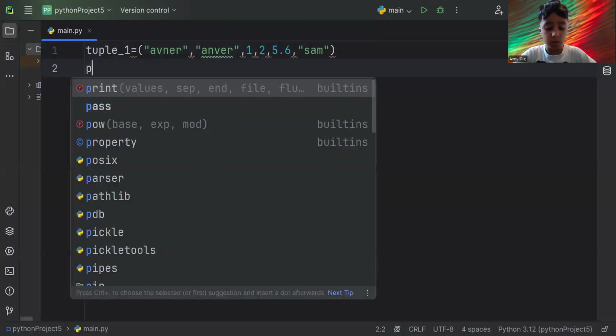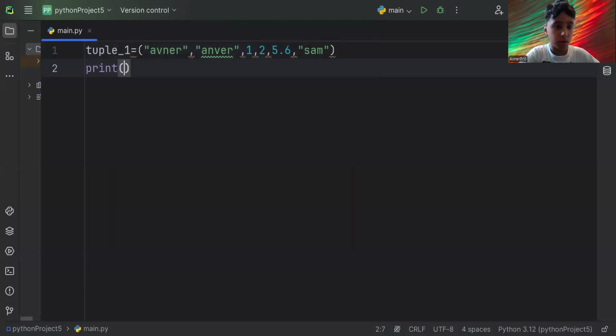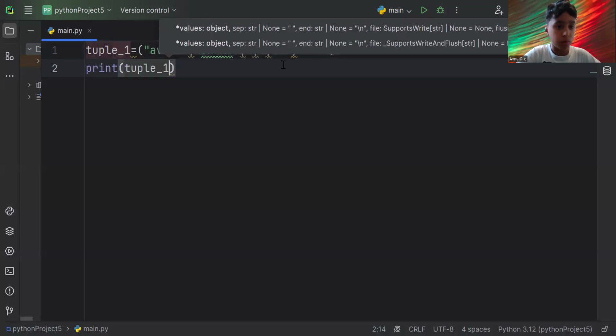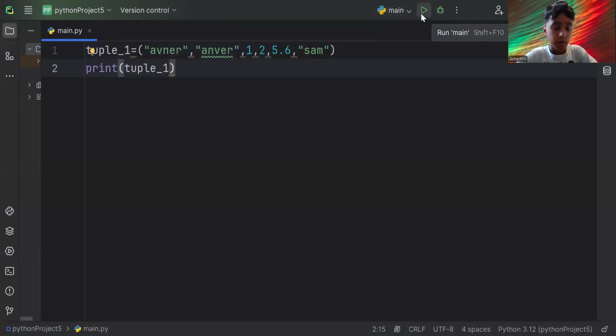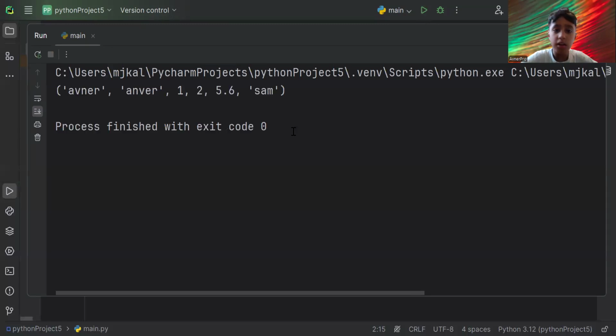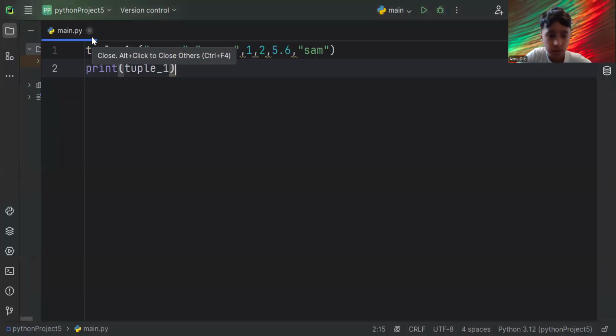Now when I run the code, let's just print tuple 1. See, it writes with parentheses our whole list: Avner, Enver, 1, 2, 5.6, and Sam. That's what it writes.